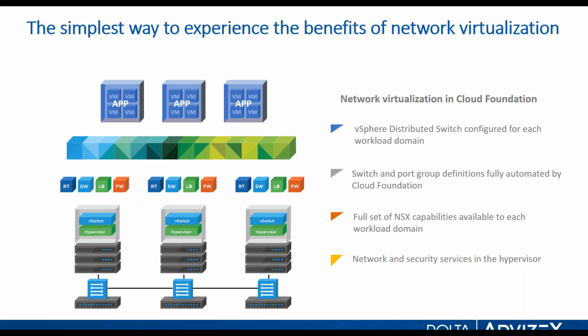And by distributing this embedded model to every hypervisor, we create a theoretical building block for the data center that now has additional networking and security capacity every time you add a new hypervisor or host. So this platform allows us to create what can be thought of as the network hypervisor, an abstraction layer that sits between the underlying physical infrastructure and a virtual network that's sitting above it. And each of these networks is isolated by default, and there's no way for them to communicate with one another unless they're explicitly permitted to do so.